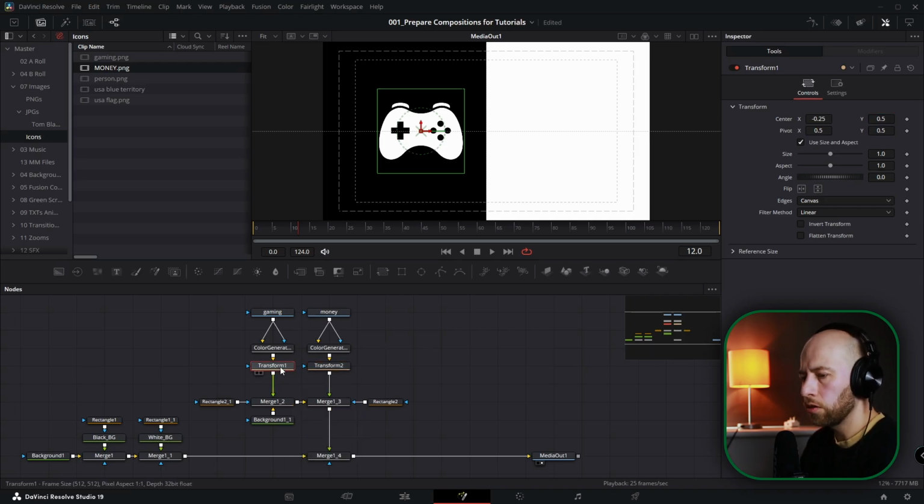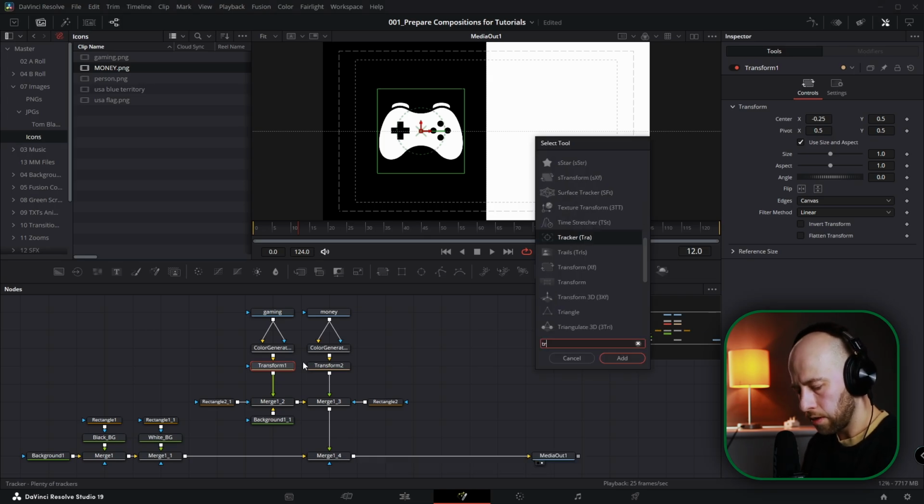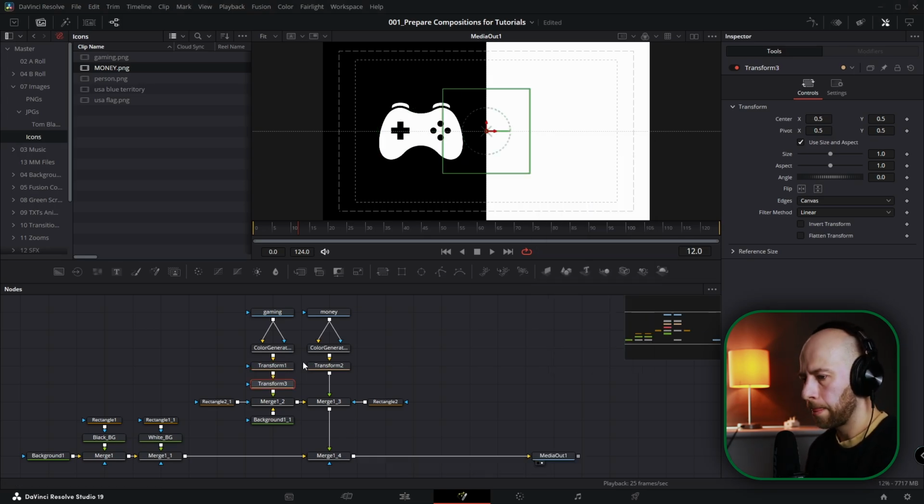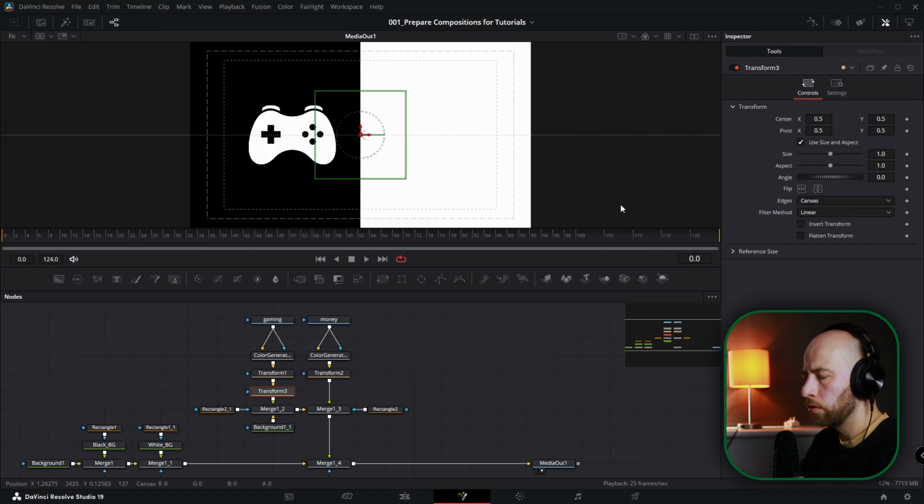So what I'm gonna do, I'm going to select this transform and I'm going to hit Shift Space and I want another transform. Right, let's close this media pool. On frame 0, sorry, before I do it, I want pivot to be in the middle. So that will be 0.5, okay, minus 0.5, sorry.